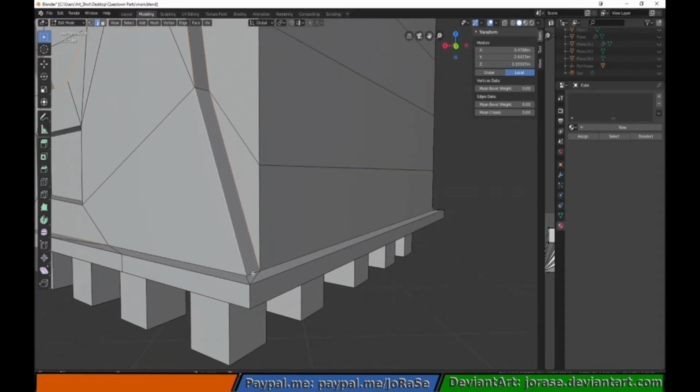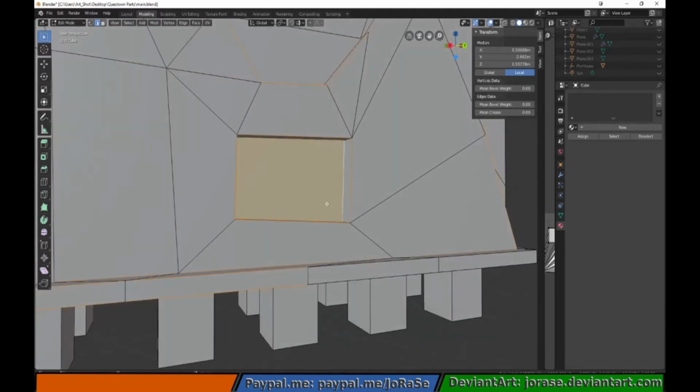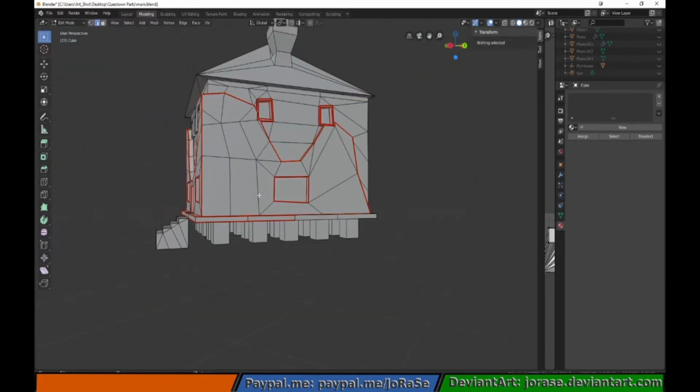I know that window's not finished. We'll get back to it momentarily. Go ahead and mark all of that.